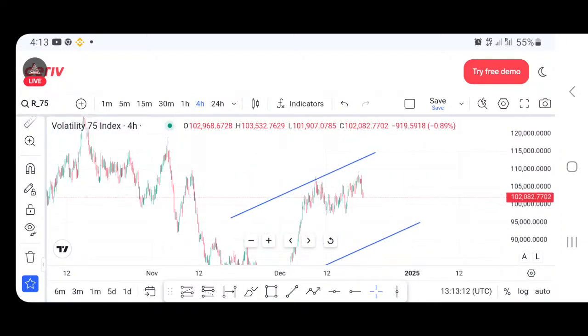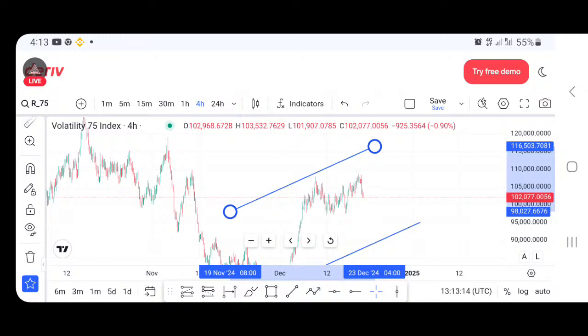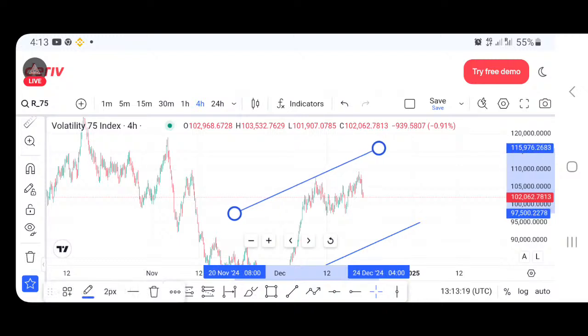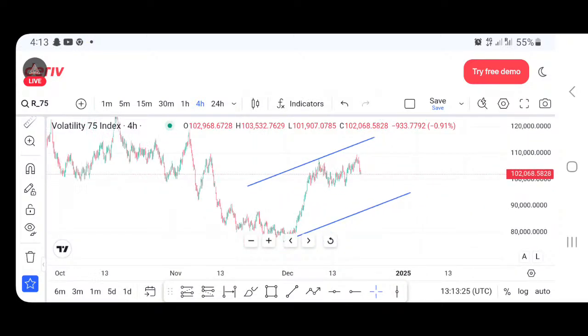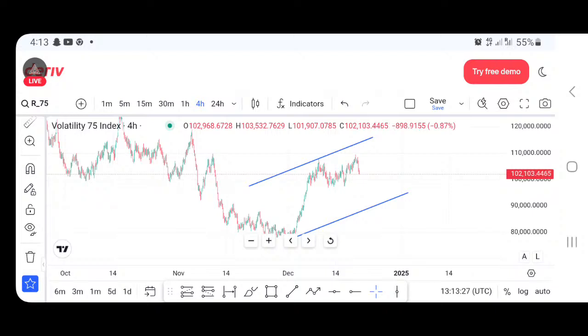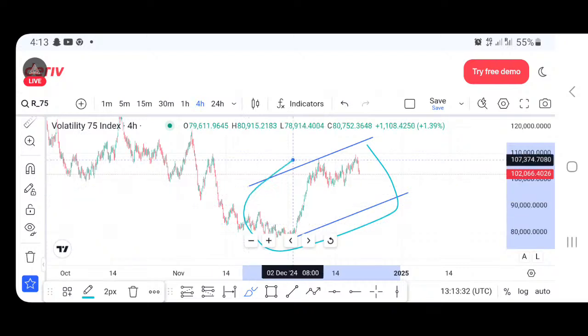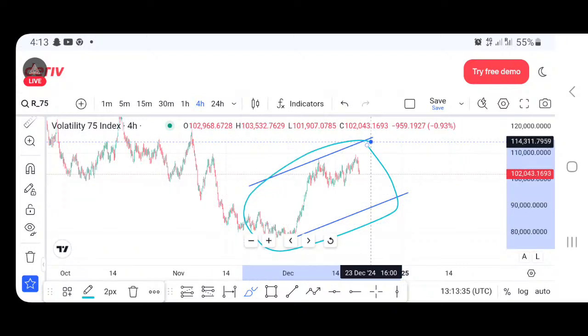There is no need of making a top-down analysis. We just come in H4 and do this, because that is what we see. After doing that, you can see that the market now is playing between this area, which means this is a channel. When you look at where the market is playing now, how does this trend line look?